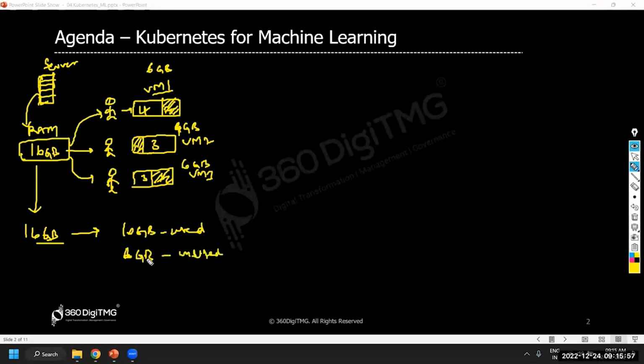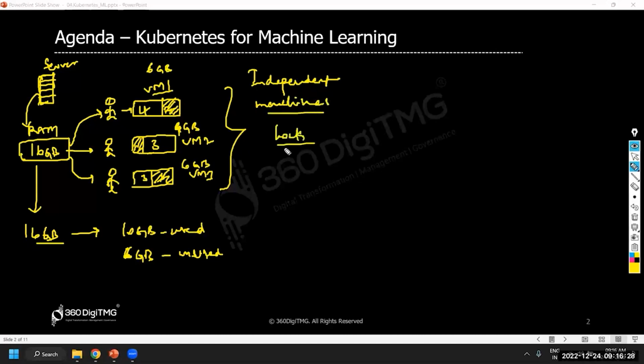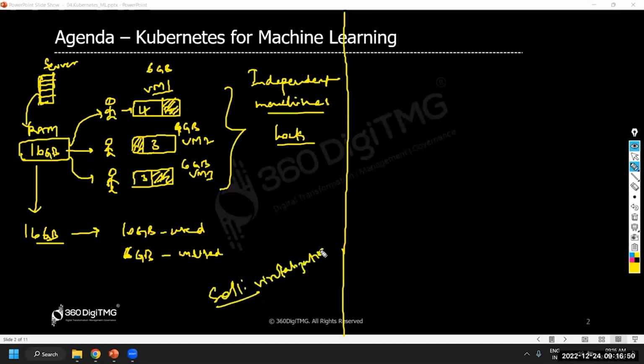Now, if you would have used the resources appropriately, the consumption would have been appropriate, then the performance of the application would also have been very good. This is the biggest problem because you are trying to split the physical server into virtual machines. They are independent computers, independent machines, though virtual, and we will have locks. The resources are dedicated or locked. Now, if we use the alternative approach, this is solution 1, which is virtualization, used to solve the problem of testing the applications. We are basically trying to ensure that environment dependencies are not hindering the testing process.